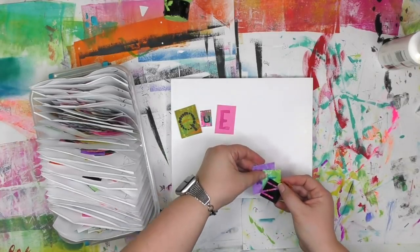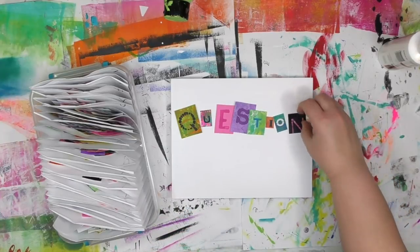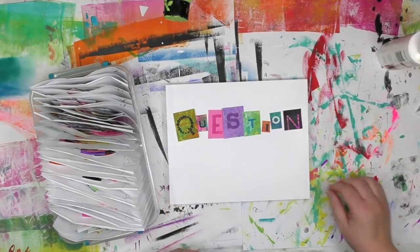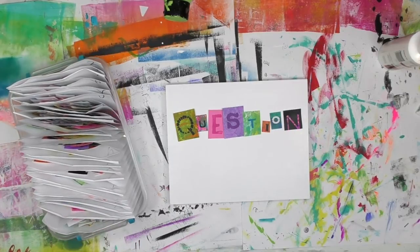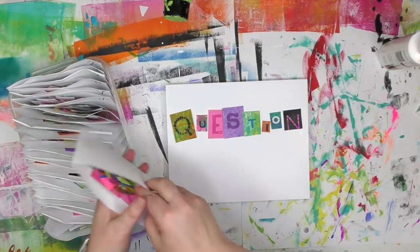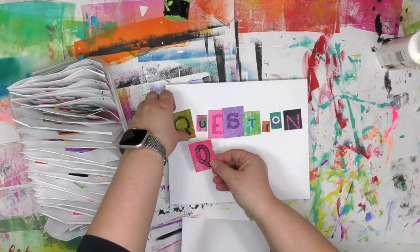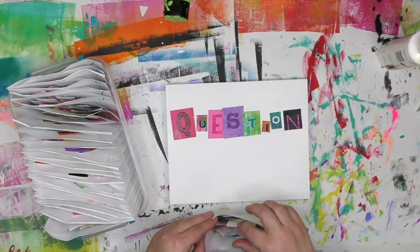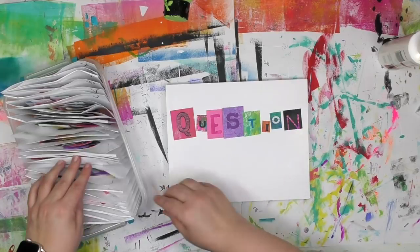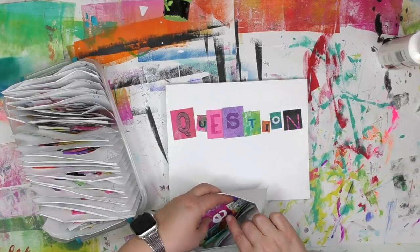Once it's completely dry, I'm ready to add my one word that's going to guide me through the year. How did I create these letters? They are gel prints that I then stenciled on top of in different ways, and I added some embellishments to make each one unique. If you'd like to know how I did that, let me know in the comments and I'll put that video together for you. I'm not really feeling that Q, so I'm going to trade it out — in each envelope I have a different letter of the alphabet so it's easy to find and switch things out for a different color or size. Basically I'm auditioning all of these letters — their colors, their placement — before I do the big commitment of using gel medium to stick them down.